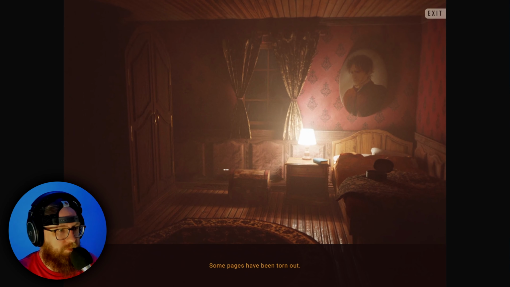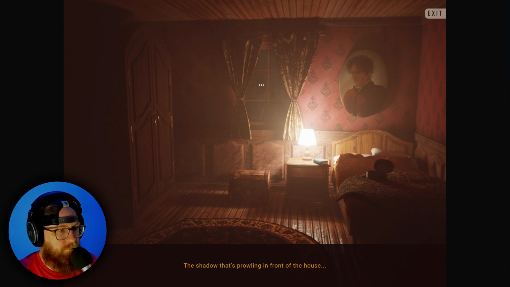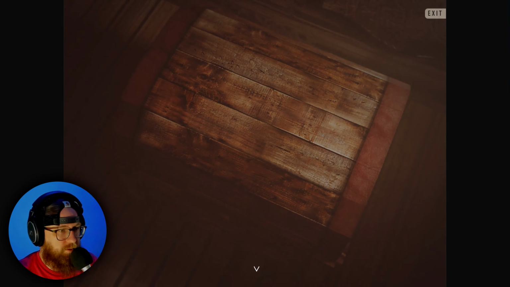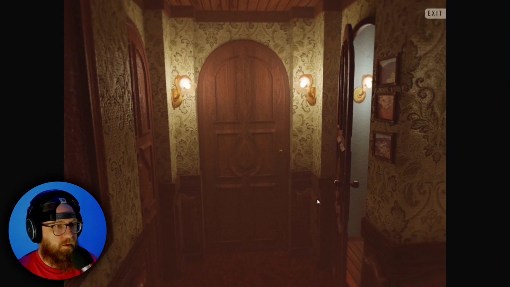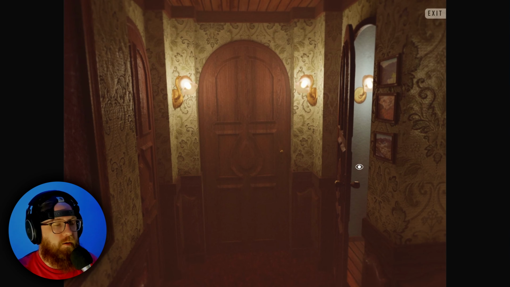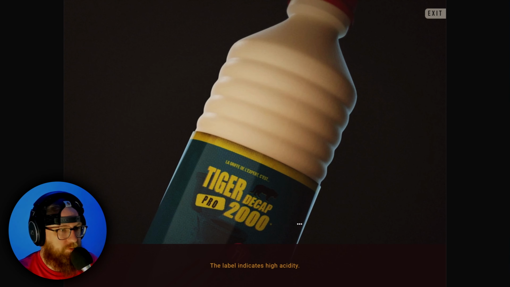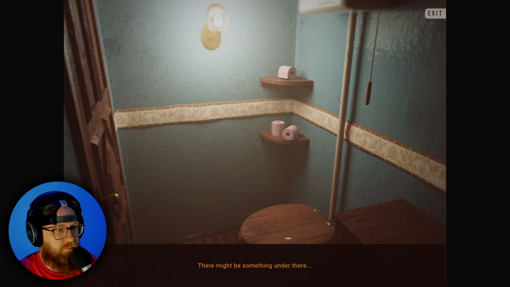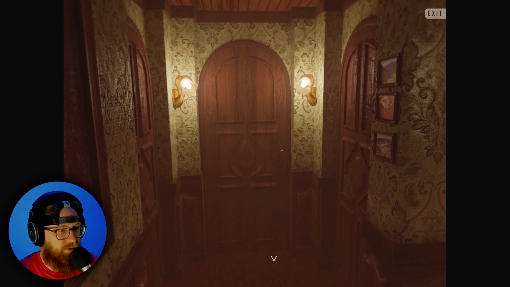Like flies or something coming out of the book. Shadow that's prowling in front of the house. I can't stop thinking about that scream in the forest. Still don't have the key. Okay. Aha. Chemical stripper. High acidity. Acid. Called it. Flush? No. There might be something under there. This house is making me paranoid. Okay, whatever. I just needed the acid.